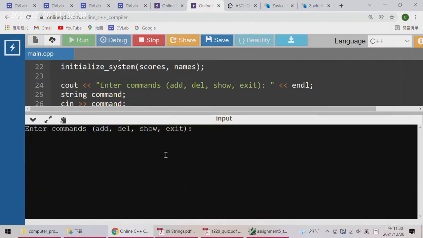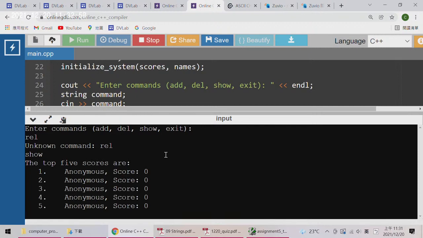For example, you type REL. REL is an unknown command, so the program will continue and let you enter another command. And if you want to exit this program, you need to enter exit.